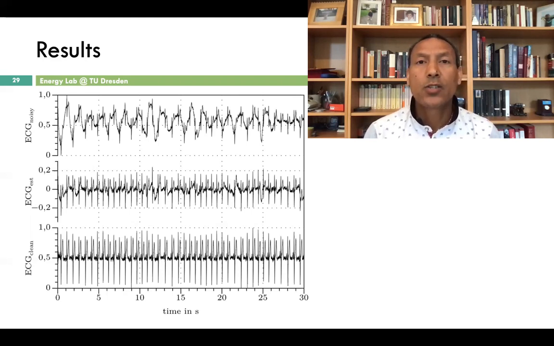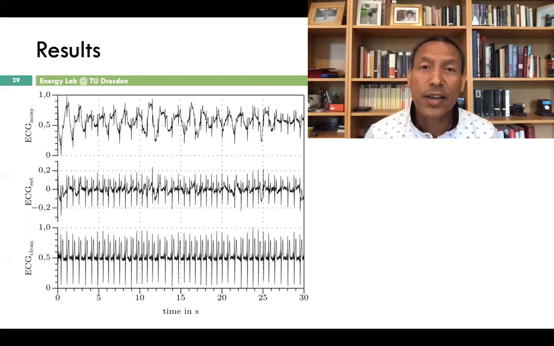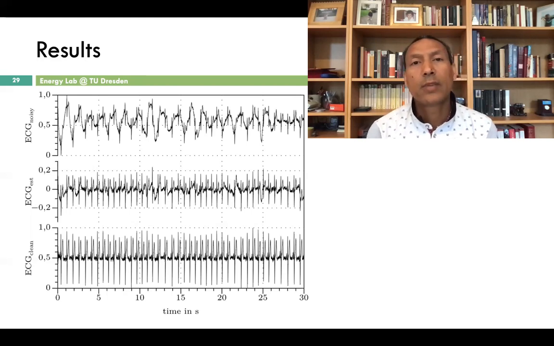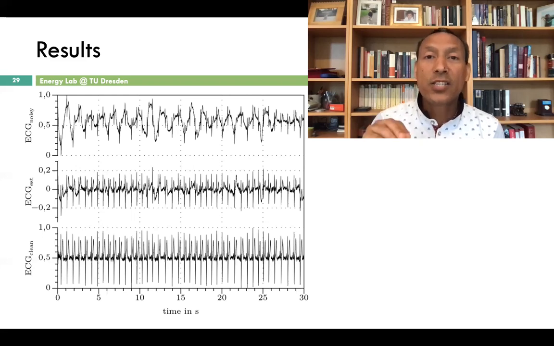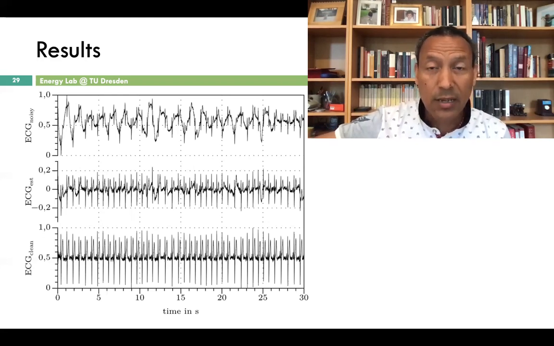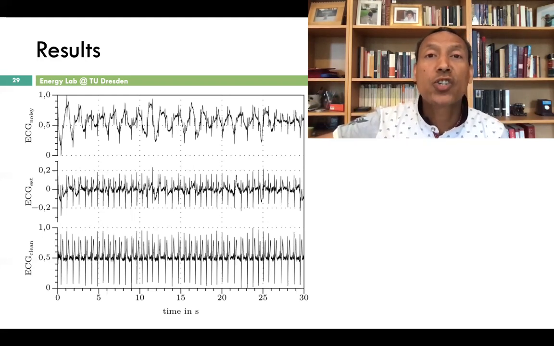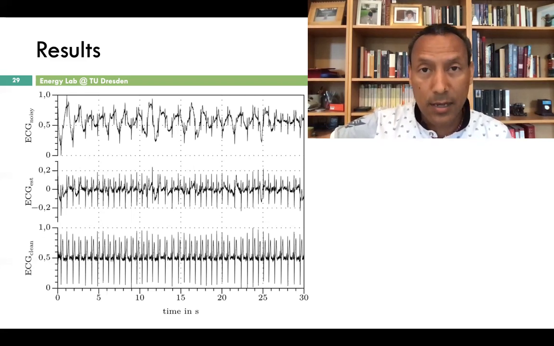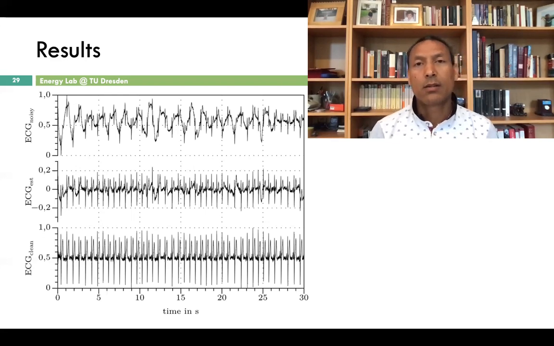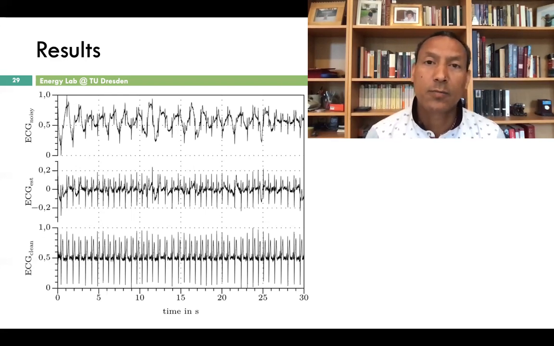examination. So using dimensionality reduction techniques, it is possible to separate motion artifacts from the useful ECG without making any assumption, except the fact that we assume the motion artifacts are superimposed, or the corrupted signal is a superposition of the clean signal and the motion artifacts. This is the only assumption we make. It's linearly added to the clean signal. Other than that, we make no other assumption.